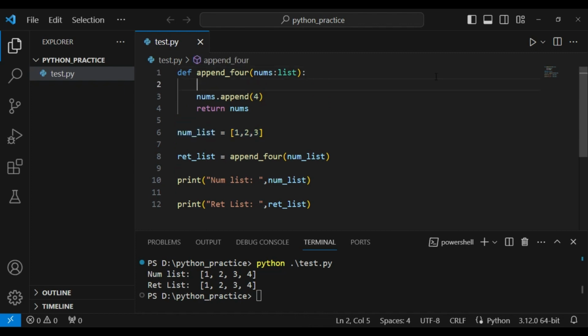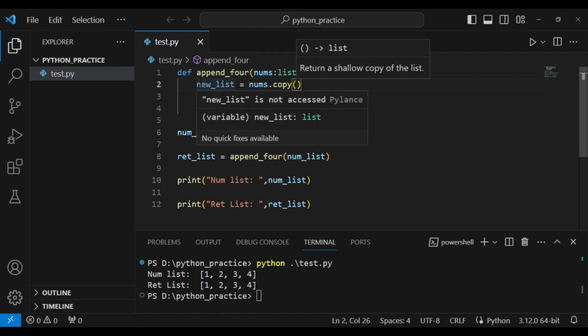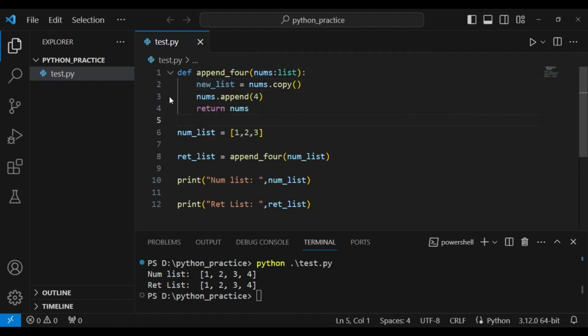So I will take here new list is equal to nums dot copy. With this, whatever our original list is, it will get copied into this new list, and whatever further operation I want to do, I will do in this new list, and I will return this new list.